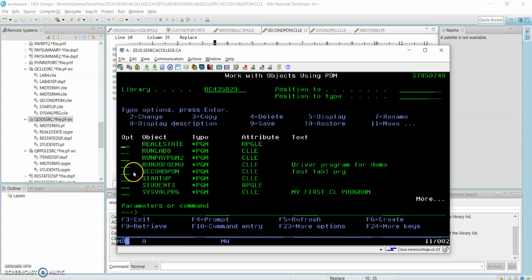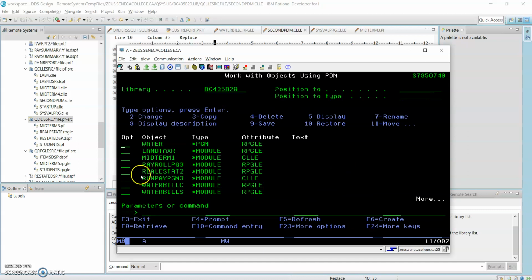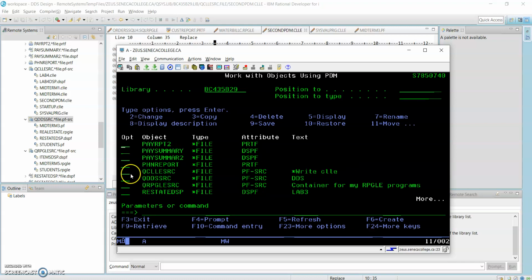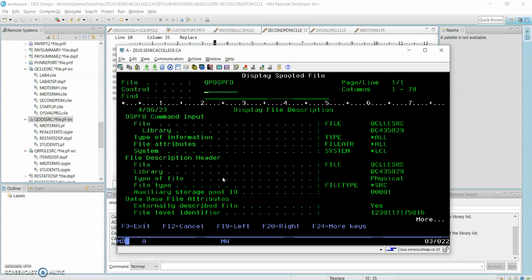Okay, so let's look at any library that I have. I think I already have the object here. Okay, look at this QCC source. If I display this, essentially you can have some display file description over here.